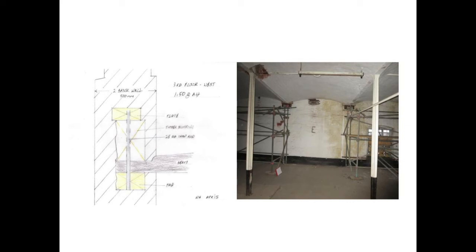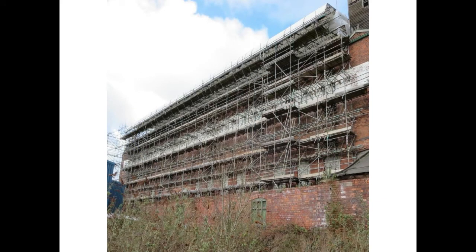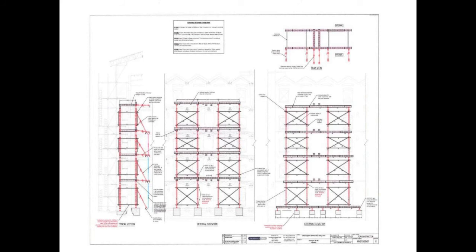Instead of having a full-thickness wall, you've got timber in the middle and only bricks on either side. In one of the worst cases you've got this failure with bits bulging out, and that's why we've got this whole scaffold here. It's not just a normal scaffold - it's actually a tying scaffold that holds the building together. Within all the floors of the mill you've got those scaffold restraints across, because it's having to stop the building's pressure - that scaffold side is stopping that wall falling out and the whole thing collapsing. So there's been a whole trial repair programme which we did last year with Croft, developing an intricate methodology of working out how to fix the building without it falling down in the meantime.